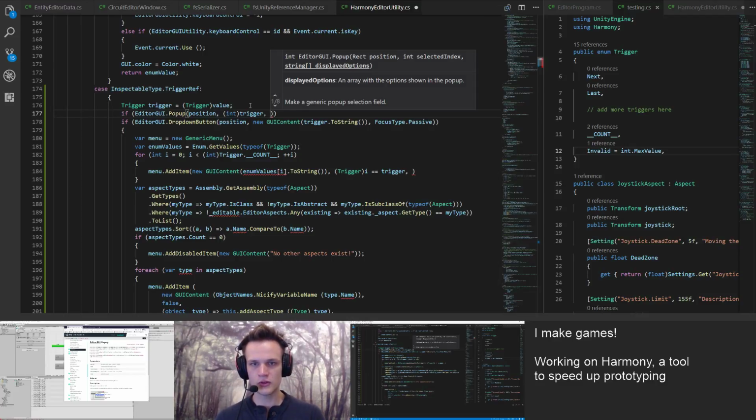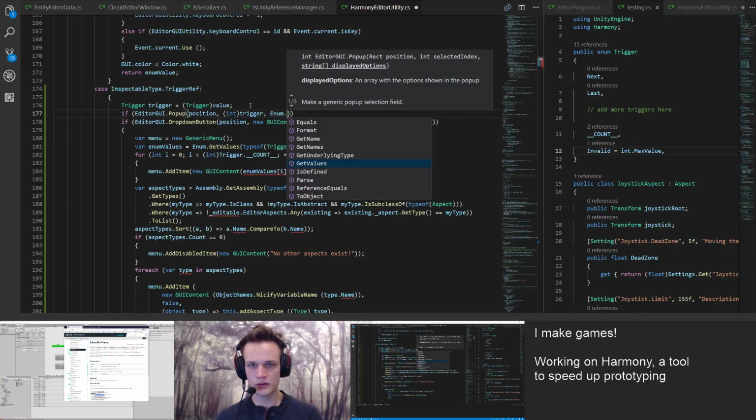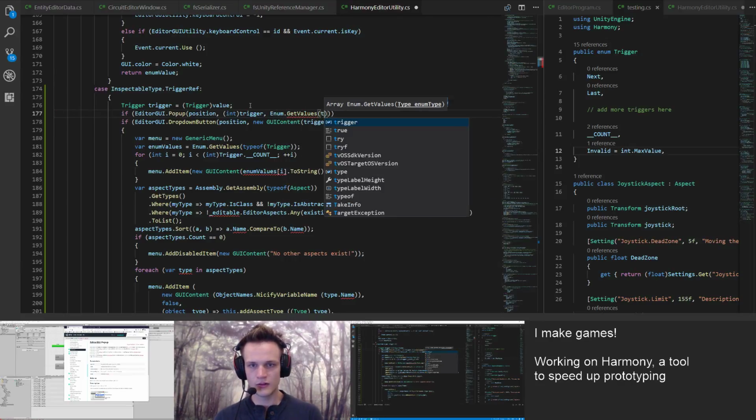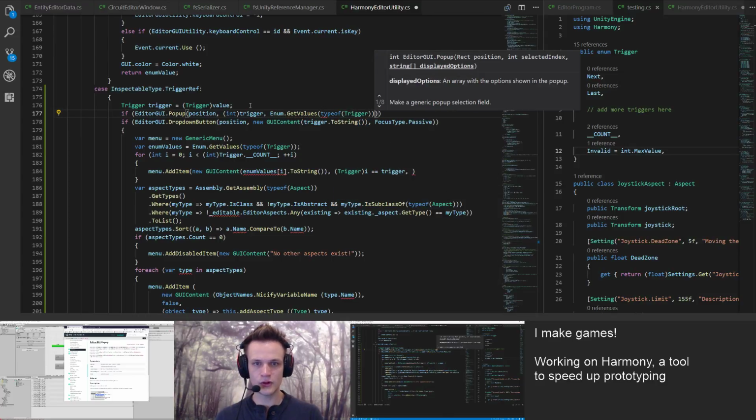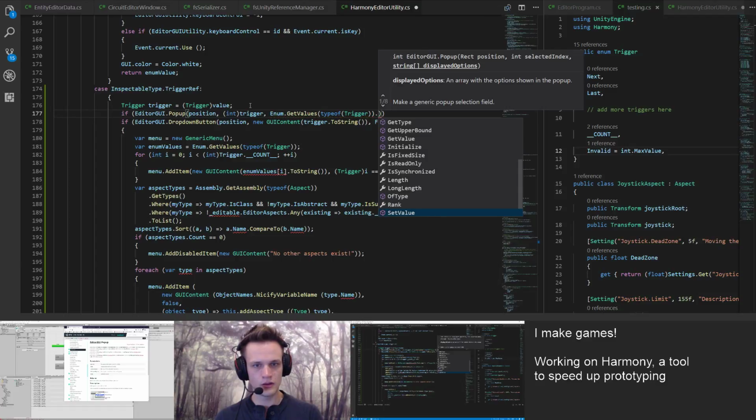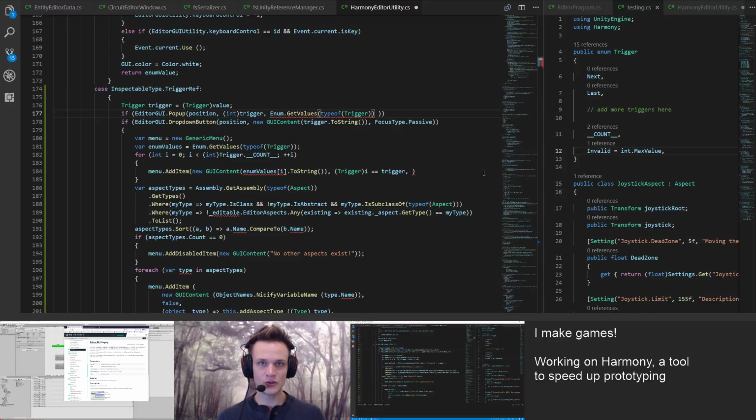And the displayed options are going to be enum.getValues for the trigger, except for the last few. So I really just want to get a section of this array, which I'm trying to use slice. In JavaScript, there's a function called slice that allows you to just take sections of an array because it's super cheap.